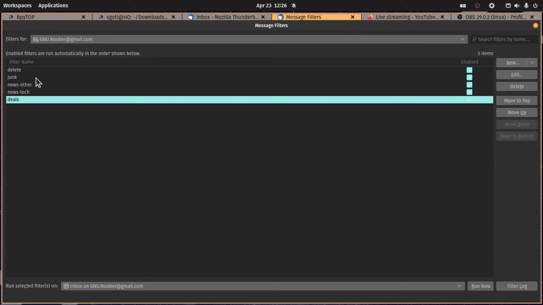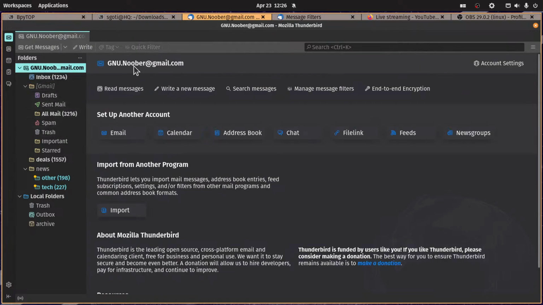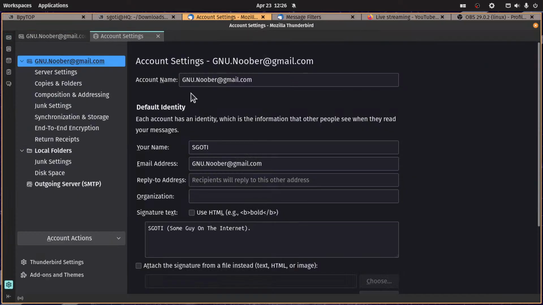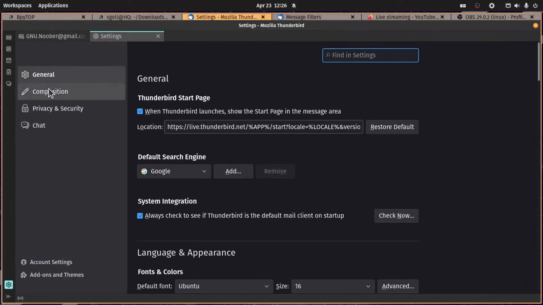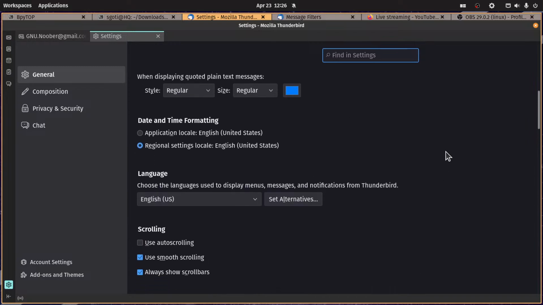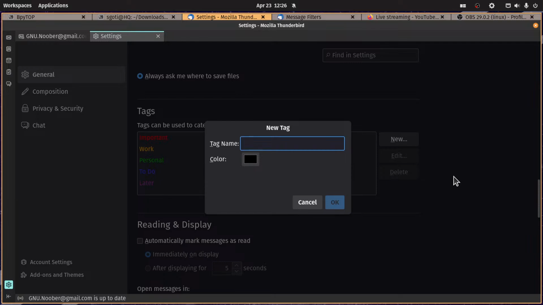Now, another thing that you can do, let's create a custom tag. This is just something that I do personally here. We can run over here. We can create that tag. Well, actually, I think it's under the other settings. So let me go down here. I think tags are down here somewhere. Yep, here we are. So we create a tag. I'm not going to name it what I name it in real life, but this is close enough to what I name it in real life.